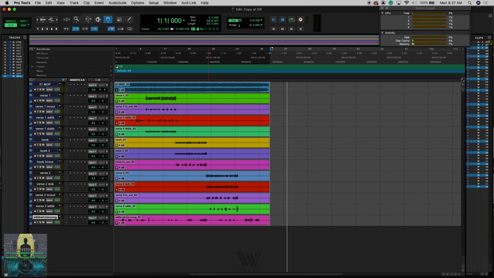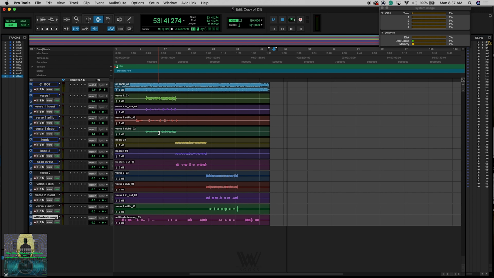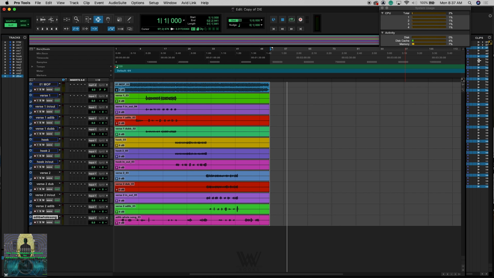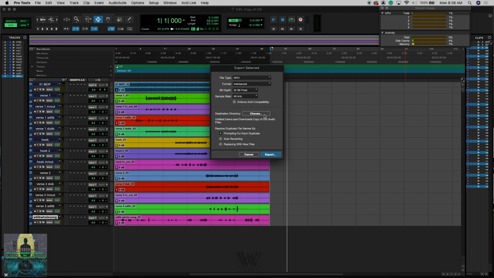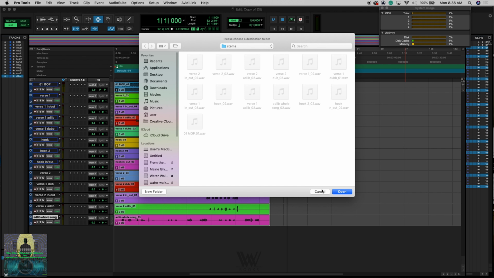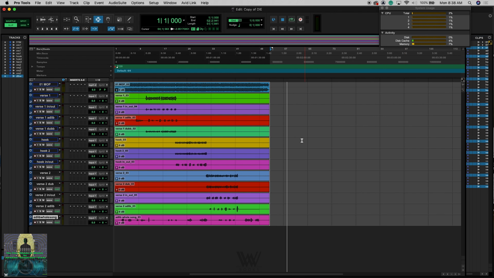Now what this does is it allows everything to be the same. So none of my files will be moving or out of sync or anything when I ship the session. I can also make stems from this if you don't want to give them the Pro Tools session. Let's say it's going from Pro Tools to Logic or what have you. At this point, you could just highlight all these files, come to Clips, come down to Export Clips as Files, and then export the files out as stems. That could be done like that as well. But I want to send the person the whole Pro Tools session because I know the engineer has Pro Tools.